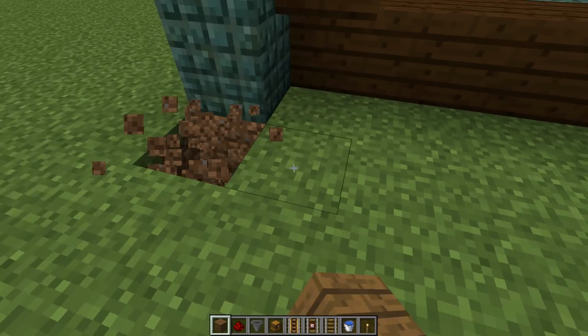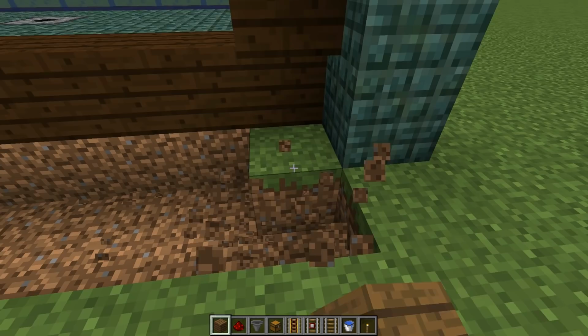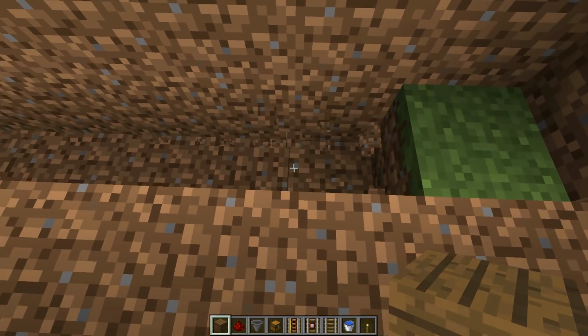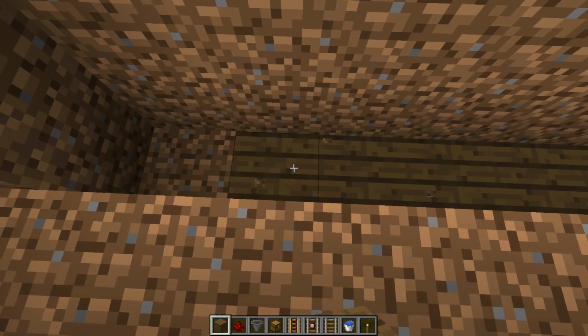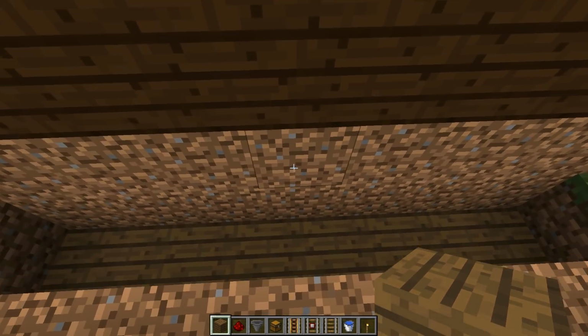So next we're going to start to focus on where we're going to place the redstone so we can power this dispenser. I'm just going to remove this layer of dirt and grass, and then I'm just going to dig down an extra block here, and then we're going to put down some spruce planks. Now, you don't have to replace this block if you don't want to. It could be just left as dirt if you wanted to. This is where we're going to place the redstone.